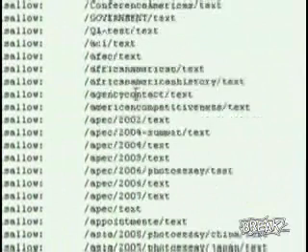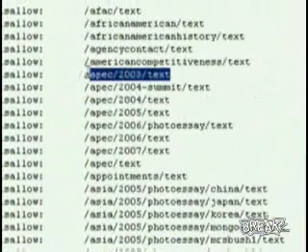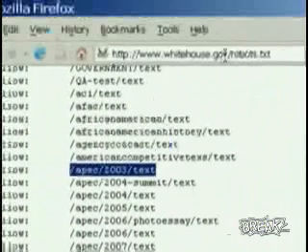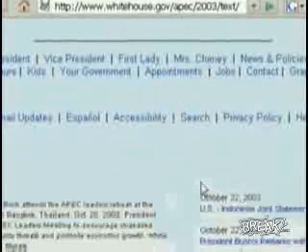Pulls up a text file of sites that they do not want search engines to go through, to spider, in other words. So none of these, if you search for them, will ever be pulled up on a search engine. That's not to say that they're like secret sites, but to see what web pages they are, you can just copy them and paste them into the main URL, and it will pull up the website, kind of like this.